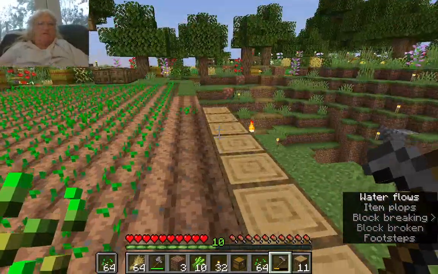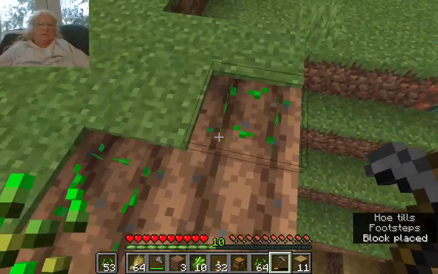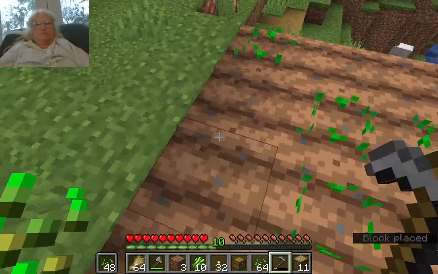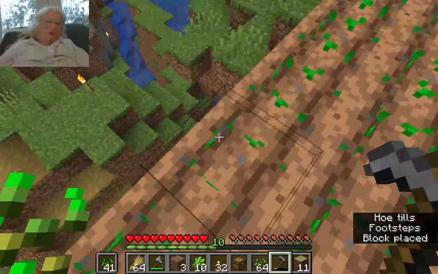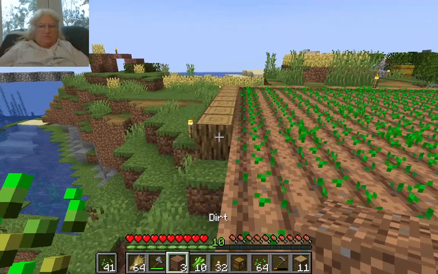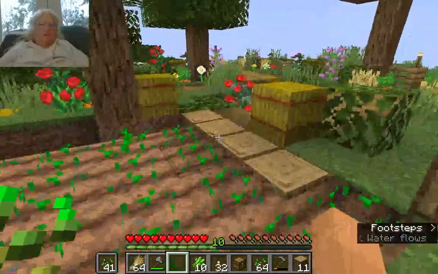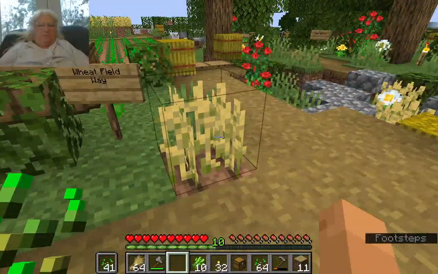Now, do I run the danger of falling in? Yes, I do run a big danger here. I think I fell down in that hole before, and I built all this on top of it. Okay. So we're down wheat field way.